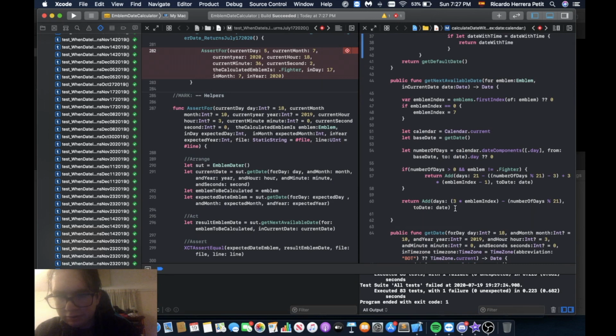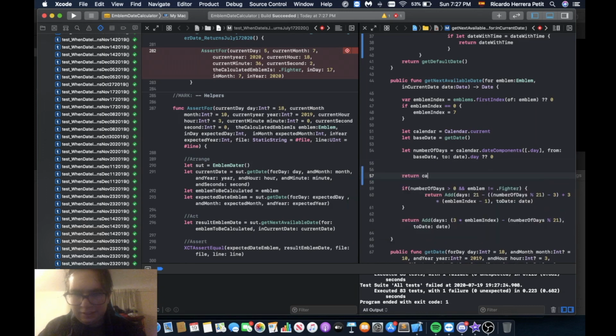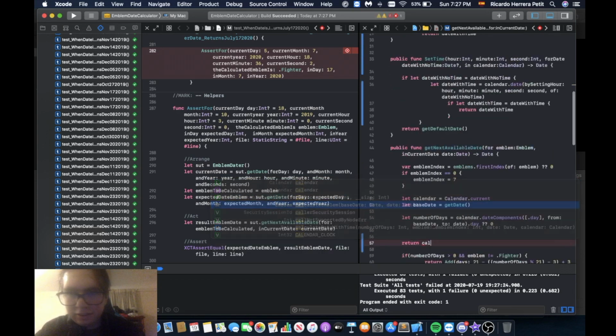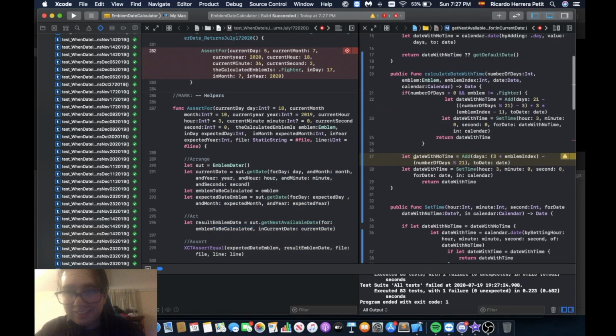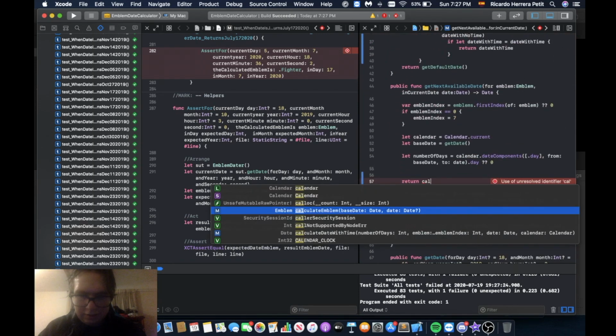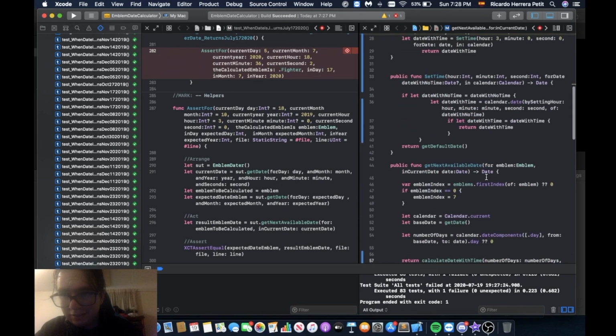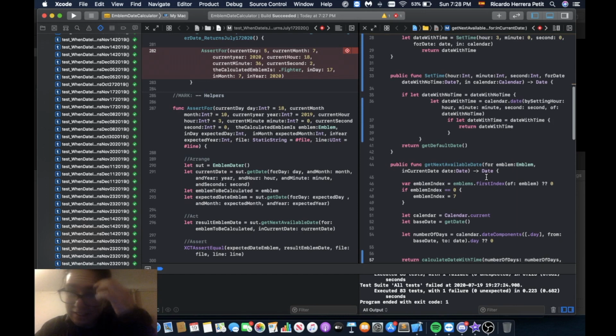What I want to do is instead of this, I want to return calculate what I did. Calculate date with time. Number of days is the number of days I have here. The emblem is the emblem. The emblem index is my emblem index here. What's the date here?